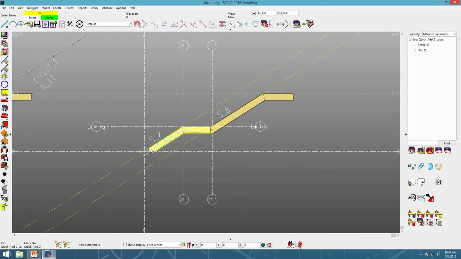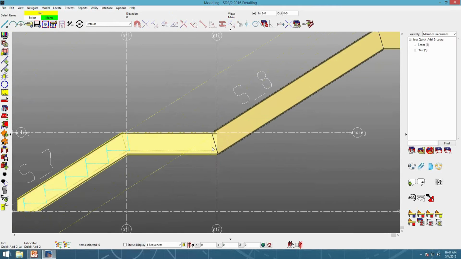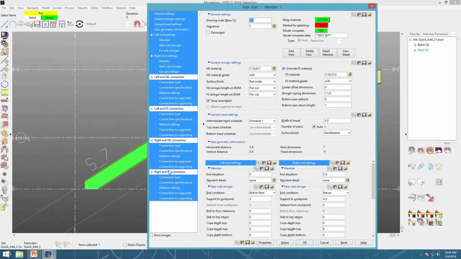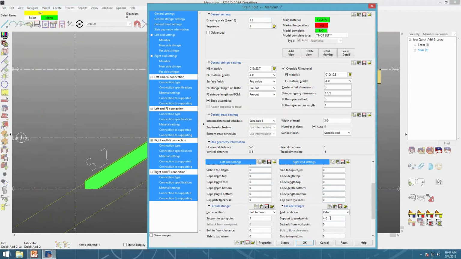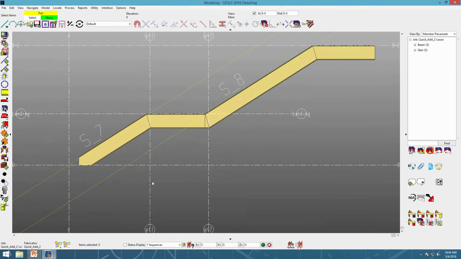Like I stated, even though we added this in at the same time, they are individual stairs, so I will have to modify them. And I see here, I'll just have to modify this because it does have a return of 3 inches, so I do need to set this back 3 inches. So I just go ahead and edit. For my right end settings, I'll just drop this to 3'9". And I'll do that for my near side and my far side. And now I have the stairs how I want them.